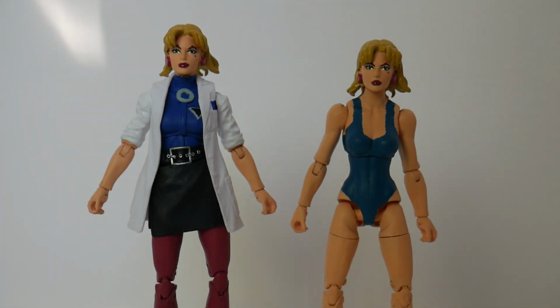I'm Ninja Turtle, and today we are jumping back into the anime realm, specifically my favorite anime, Neon Genesis Evangelion. I made a pretty much last minute decision to move up Ritsuko Akagi as a custom that I'm making. I was going to be doing it later this year and decided, no, let's do it now. It's been too long since we've made things in this franchise, so let's go ahead and get her done now.